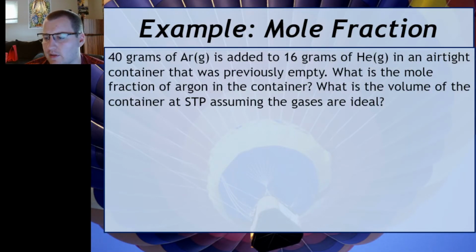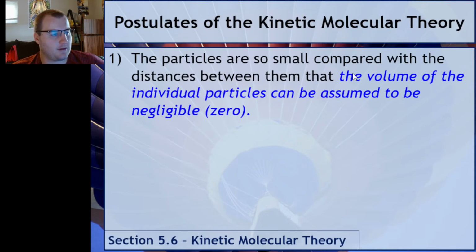All right. That's the bulk of the math. And now we just have a couple concepts to talk about, and then we'll be nearly done. All right. A couple of these postulates of the kinetic molecular theory. A lot of problems about this in this chapter are kind of conceptual. We'll talk about more in class. But I just want to start with their tenets or postulates.